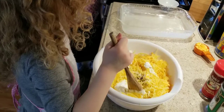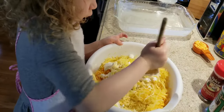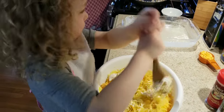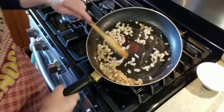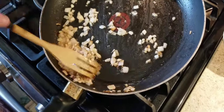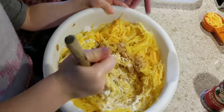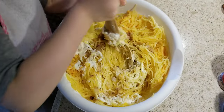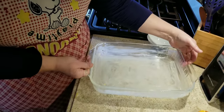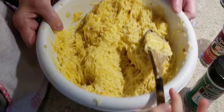Laura's mixing up those ingredients — the sour cream, the cheddar cheese, the crushed red pepper, and the thyme. In the meantime, we have the onions that just finished sautéing to a really nice golden brown, and we are going to be adding them in with the spaghetti squash. We got the onions in there and she's mixing it all up, then we're putting it in a nine by thirteen inch buttered dish.